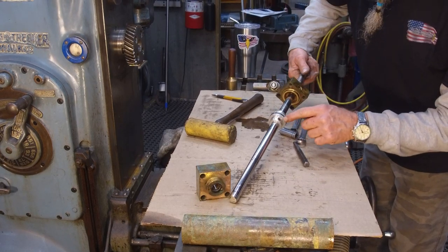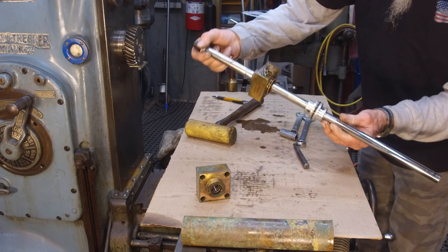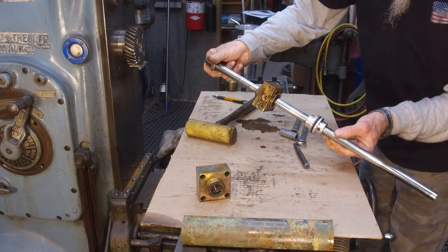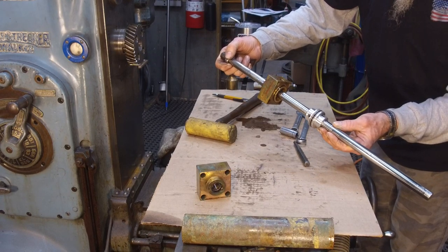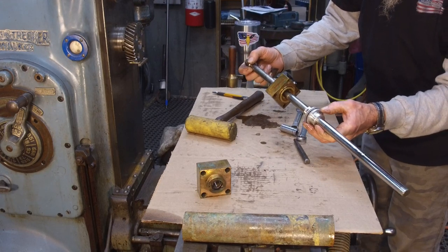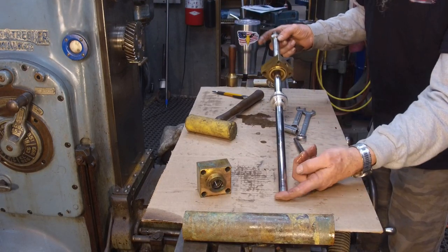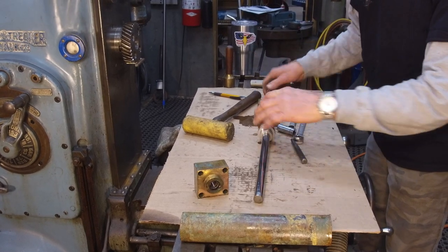And it's roll pinned with two roll pins to the shaft. And we'll find out if those are individual or if that's all one piece there. We'll get an overall length of the shaft here and get a piece ordered as well.